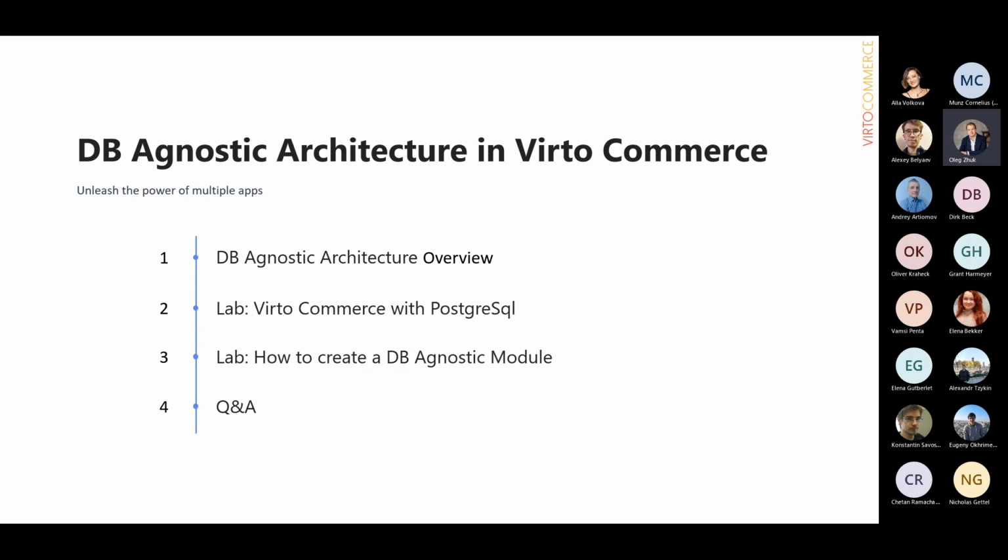Today, I plan to demonstrate what we achieved, and it's possible to download and install the latest release of Virto Commerce and check this opportunity in your local environment, as well as deploy it on your acceptance and sandbox environment. I plan to demonstrate how to configure Virto Commerce to use PostgreSQL, but you can use another one, how to create the diagnostic model, what we are providing and how it looks, and what the structure of Virto Commerce modules is, if you plan to build the diagnostic module by yourself.